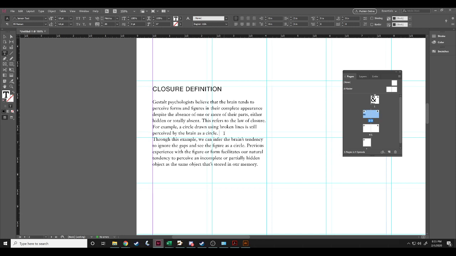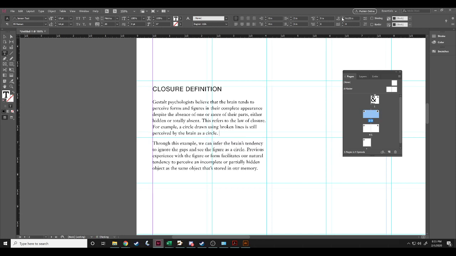Now you want also a little bit in between each of your paragraphs. Not as much, so we're just going to put a little bit. That should be enough. There's a couple ways and rules of doing this, but for sake of this assignment, that's nice and simple. So I want to find a little bit more information on closure to put in here.